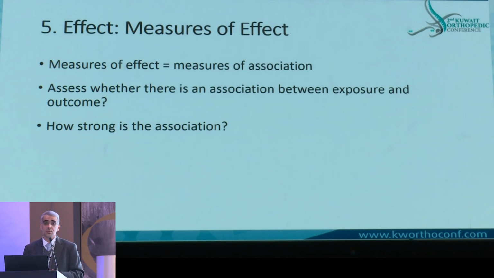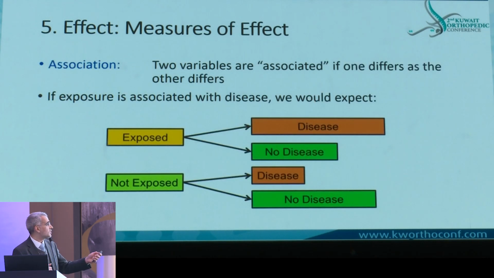Is the odds ratio 10? Is the odds ratio 1, which means no association? Or is the odds ratio 4? So we need to have an understanding: is there an association? Association by definition means that we have two variables that are associated, meaning that if one variable changes, the other variable changes. If one increases, the other decreases, and so on.